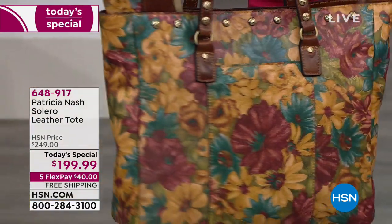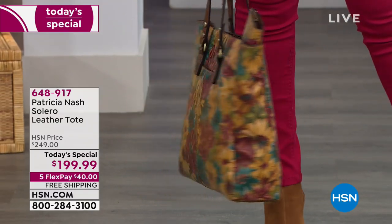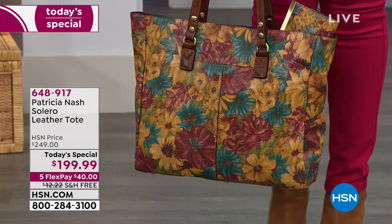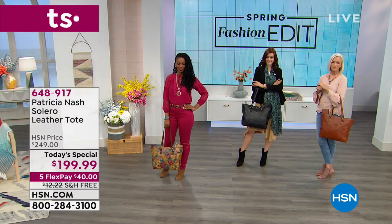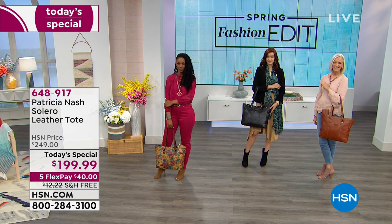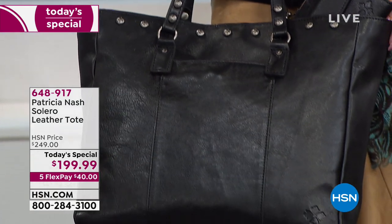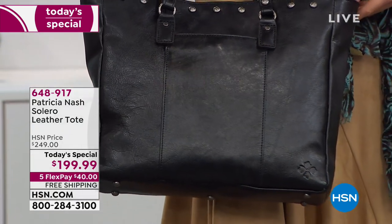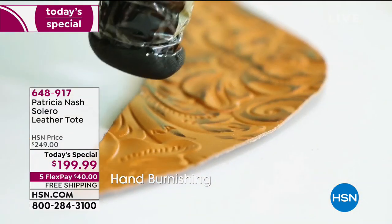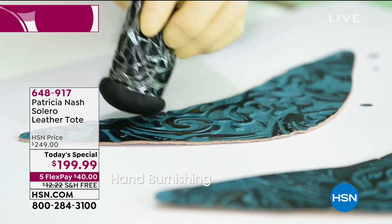Ingrid, thank you, dear. That's really incredible. And footed at the bottom. These are 14 and a half inches in length, 4 in width, 12 and 3 quarters in height. It's got a 12-inch double handle strap drop. And even the way you've attached the straps to this beautiful leather bag, they're double riveted and reinforced. Look at the studs you've added all the way around the top portion of this bag, and it even has been stamped with your logo. Absolutely. This is part of the burnishing process. There's all the hand burnishing there.